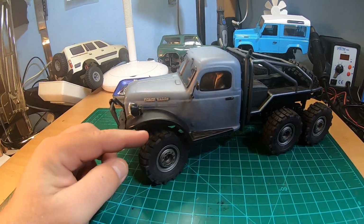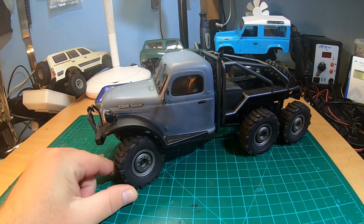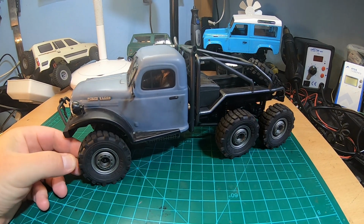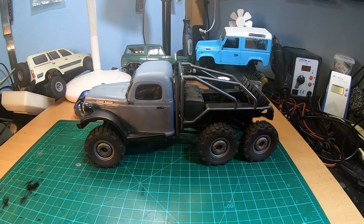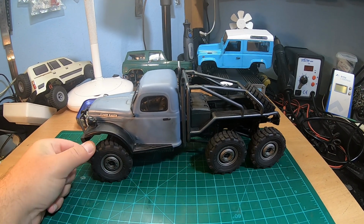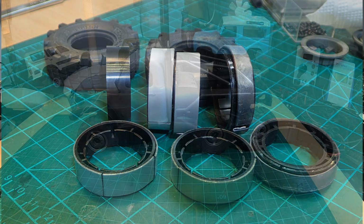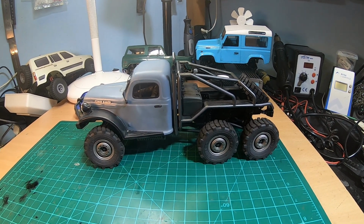What we are most interested in, and what's the most difficult part, are the tires and the rims. So those tires, they look quite nice, they are large, but they are not super sticky. I made custom tire foams, which probably will be a little bit of improvement, and I put weights into the rims, which is quite easy because those are nice plastic beadlock wheels or beadlock rims.